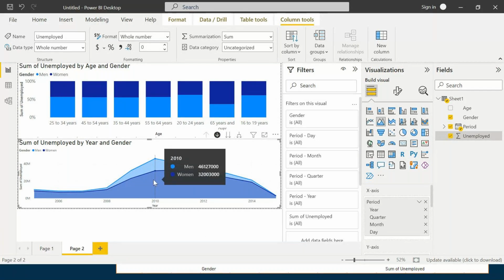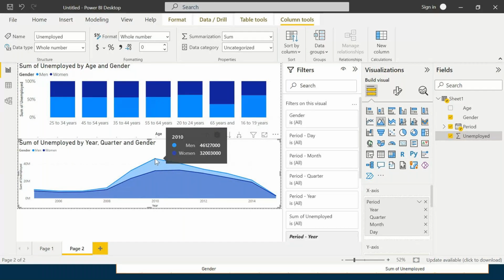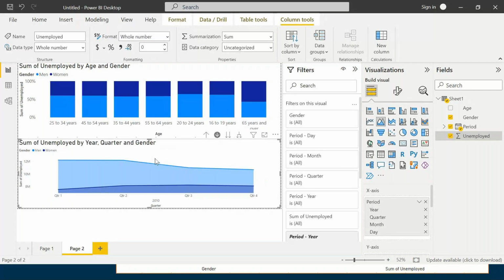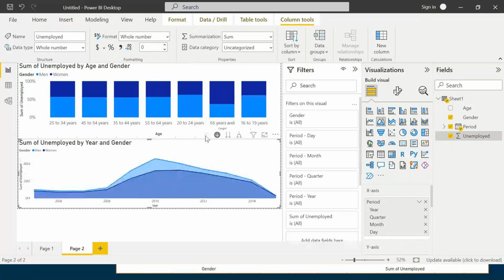I want to see month wise what the unemployment count is, so I'll click on 2010. It shows me the different quarters of 2010. I can see that in quarter 1 it is again highest. I click on quarter 1, and it shows me the months of that particular quarter. If I want to drill up, I'll click the up arrow again and drill up back to the year level.